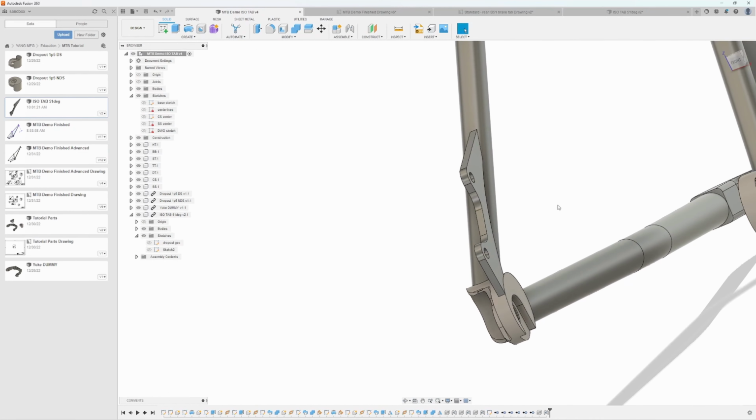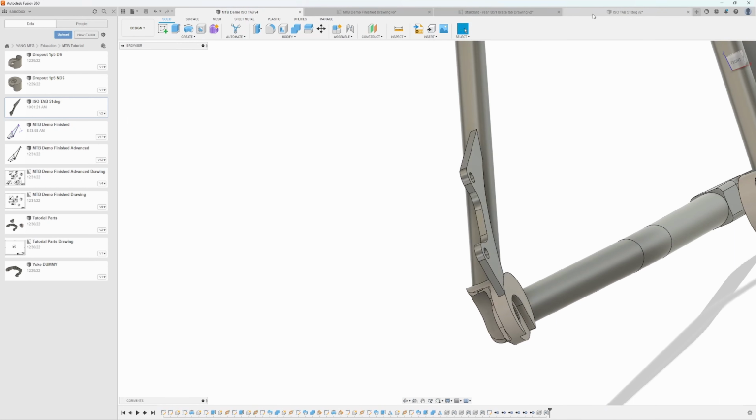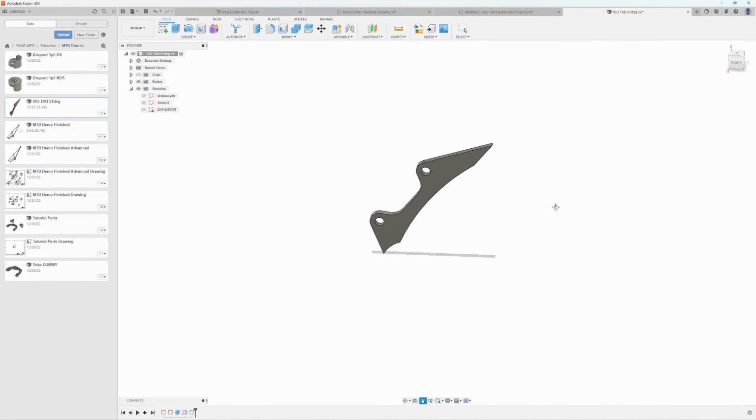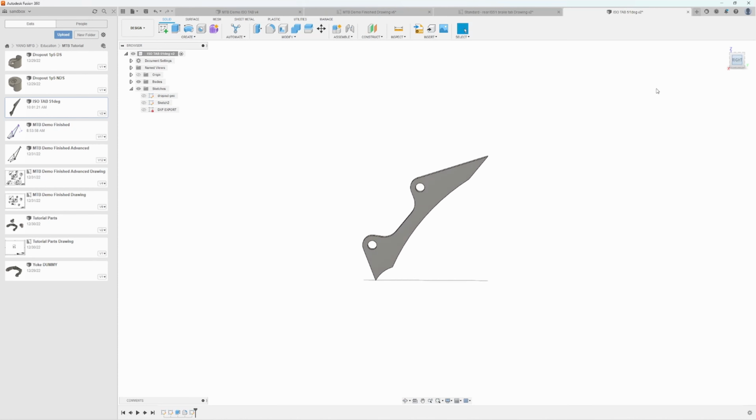I draw this tab as a separate component. You can choose to draw the tab in your assembly so it updates with your CAD. However, I prefer doing it separately because I can use one tab for several designs. Finally, I draw a pretty ugly tab to save time. As long as you satisfy the critical dimensions of the IS standard, I encourage you to go crazy with the aesthetics. That's part of the fun.